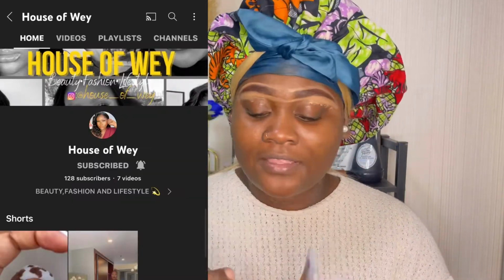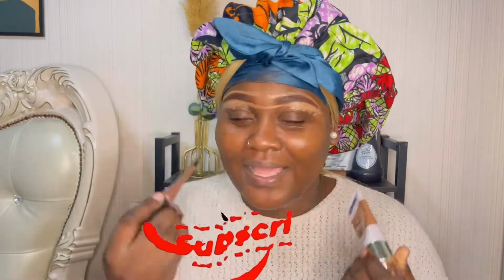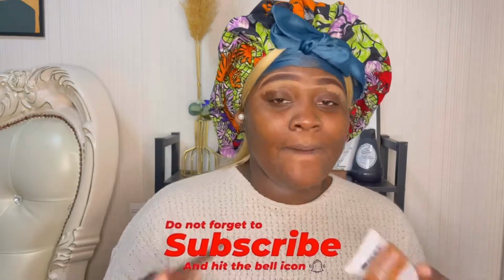Okay, right, I usually mix these two. This one I got is an HD corrector, and this one is to give me that skin color, you know, like my melanin is popping already, and I add this to just give it a little spiciness. Anyway, let me go ahead and apply it. I don't know if I should do it here or off camera. You guys will just see the result. Let's go.